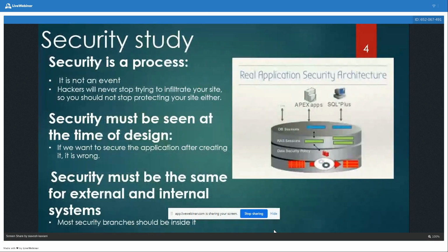If we want to talk about security, we have to know that security is a process, not an event. You need to have permanent activity to keep your security.